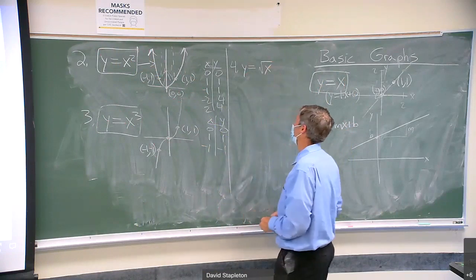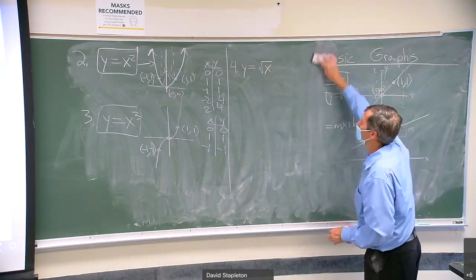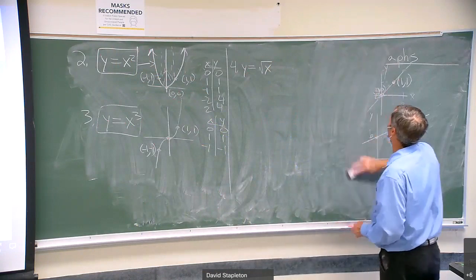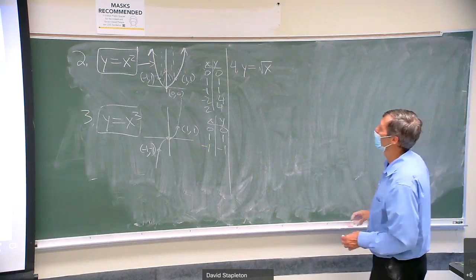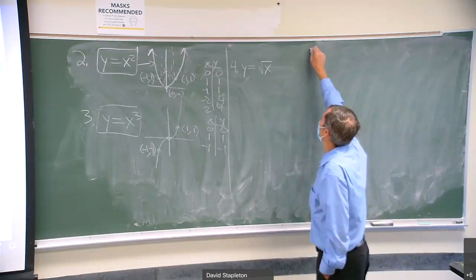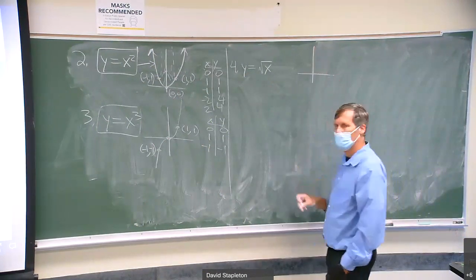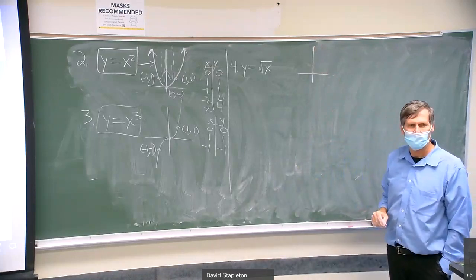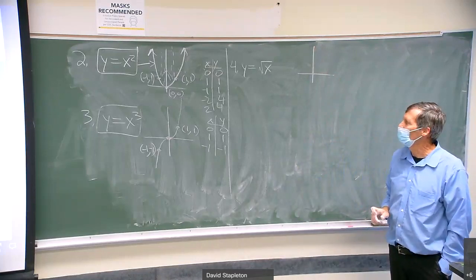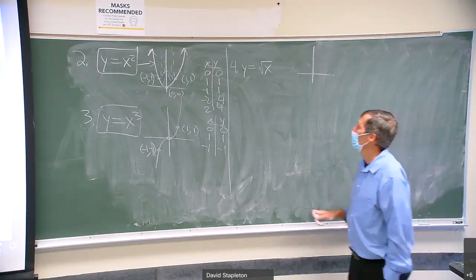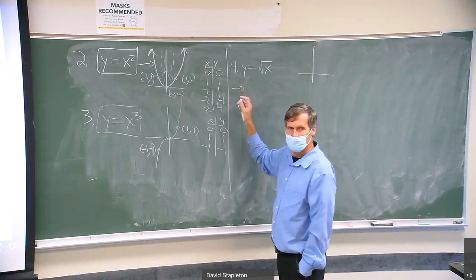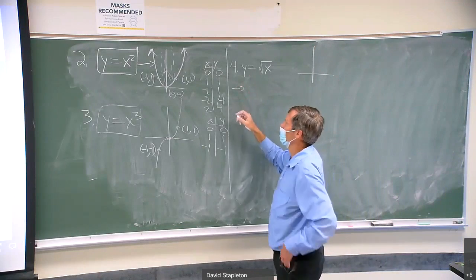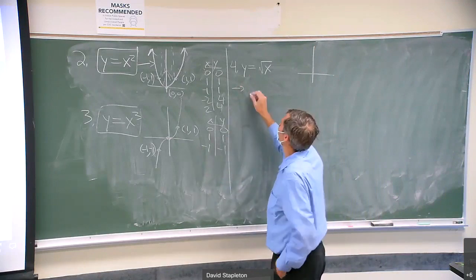How about that one? Well, anybody know what that one looks like? I can put all these up at the same time. We actually do have it in the textbook, all up at the same time. So I might put it up here. What does square root of x look like? Remember? Here's a hint. If you were to square both sides, isn't it this? Isn't it like that? Yeah, except turn this way. Yeah, that's close.